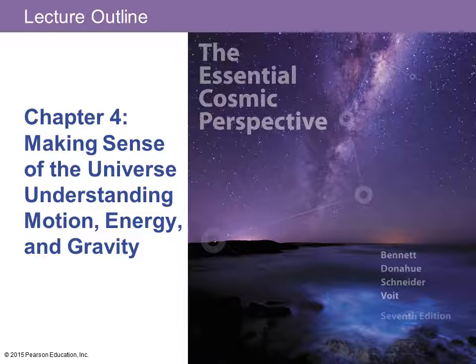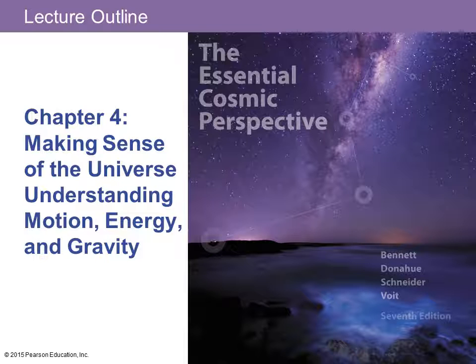We're looking at Chapter 4 this week, Making Sense of the Universe: Understanding Motion, Energy, and Gravity. These principles are all pretty much things that you may have learned in a physics class or maybe a physical science class. They're sort of the basic laws of physics, and of course we're applying them to the field of astronomy. So it's interesting that we come upon this a bit early in our study.